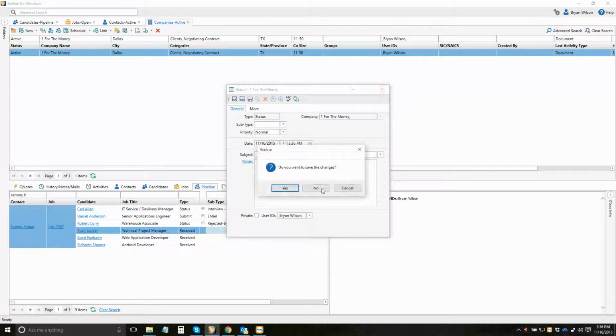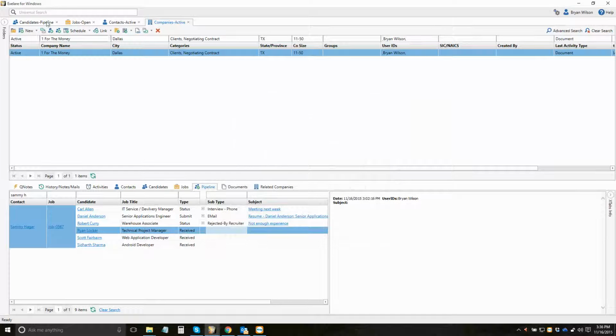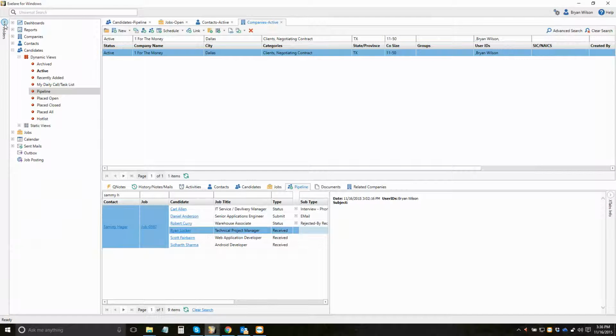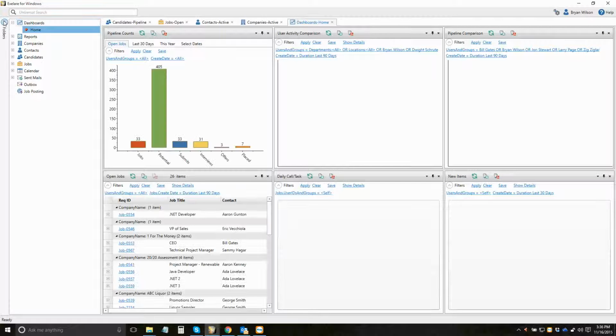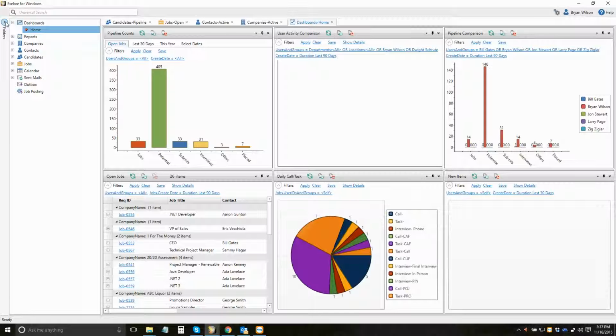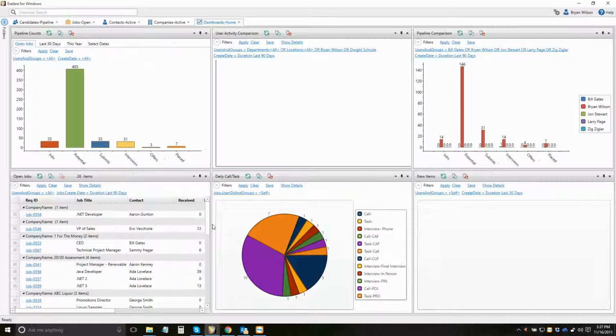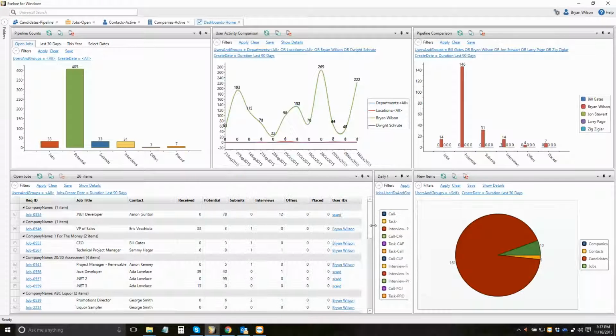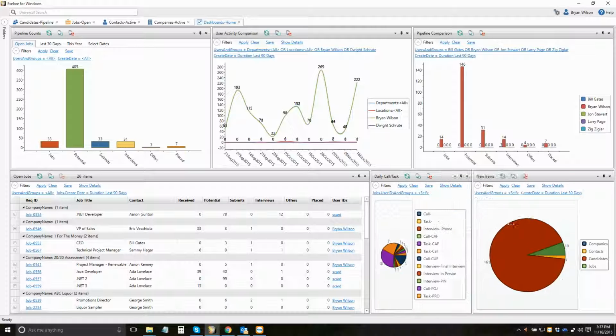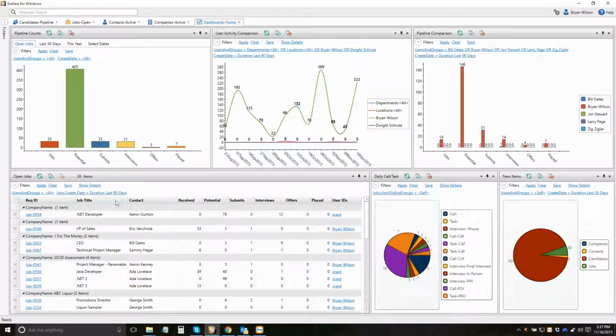Either way, when any of these statuses or pipelines are updated, they will be reflected back in the dashboards and reports inside of the software, so you can pull up activity matrices or history or pipeline reports for each of your clients to quickly assess where candidates are in the different stages of the pipeline and what placements are coming around the corner.